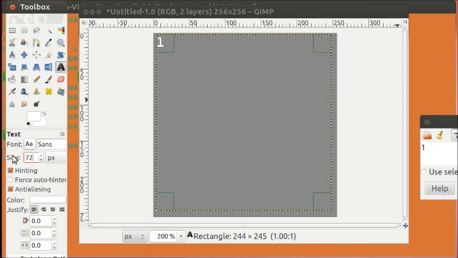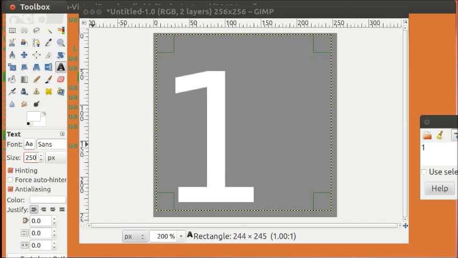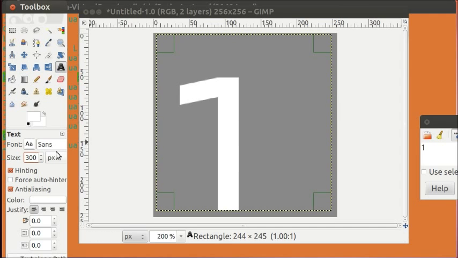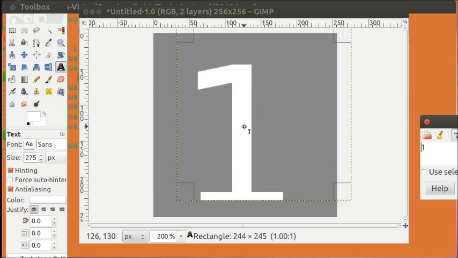Change this to 72, 100, 200, 215, 250, 300, no, 275. 275 looks about right.